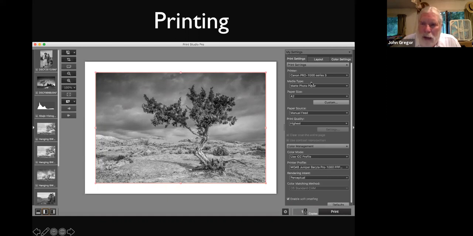It is designed to be used with the photo black setting on the printer. But if you look at the top right portion of the print driver, you will see I've got it set to print on the Canon Pro 1000 printer, but my media type is matte photo paper. So what I have told the printer is that I'm using matte black, not photo black. What I have discovered is that when I use the matte black setting, but profile it with the correct profile for the paper, it uses the matte black when it lays down the ink, which gives it a deep, dark black.